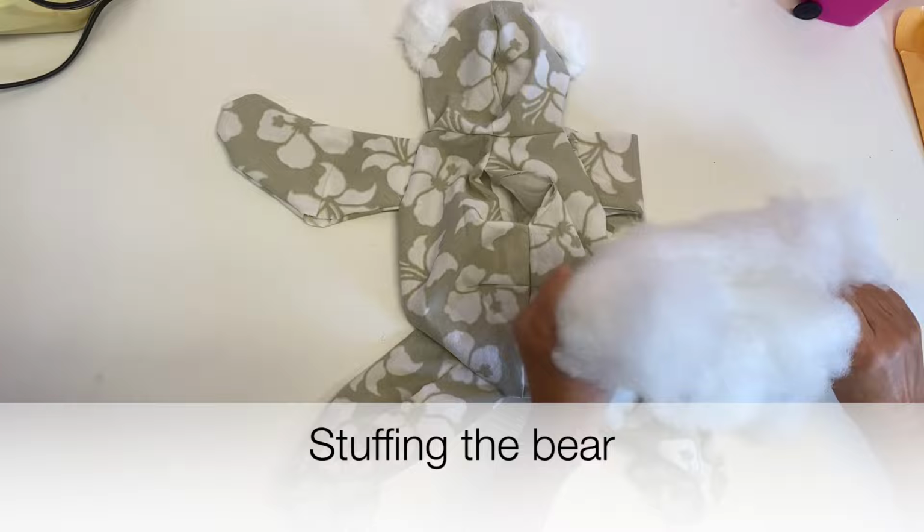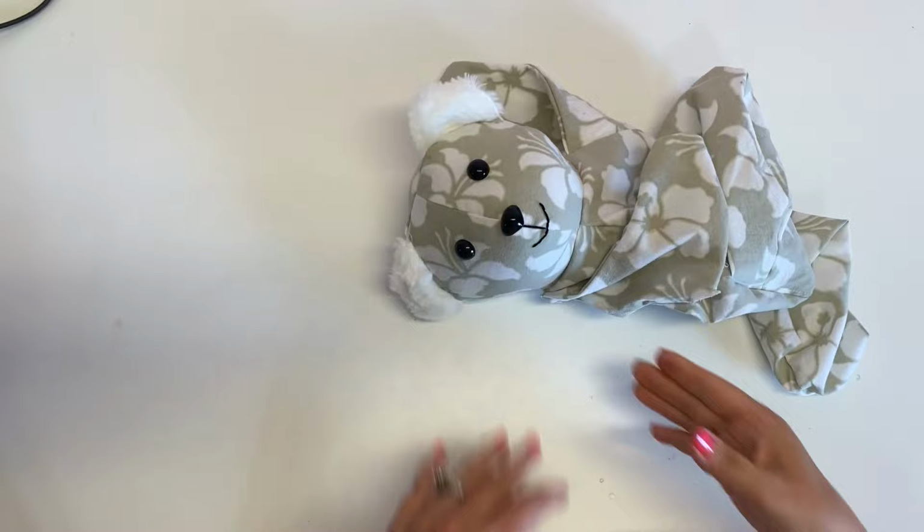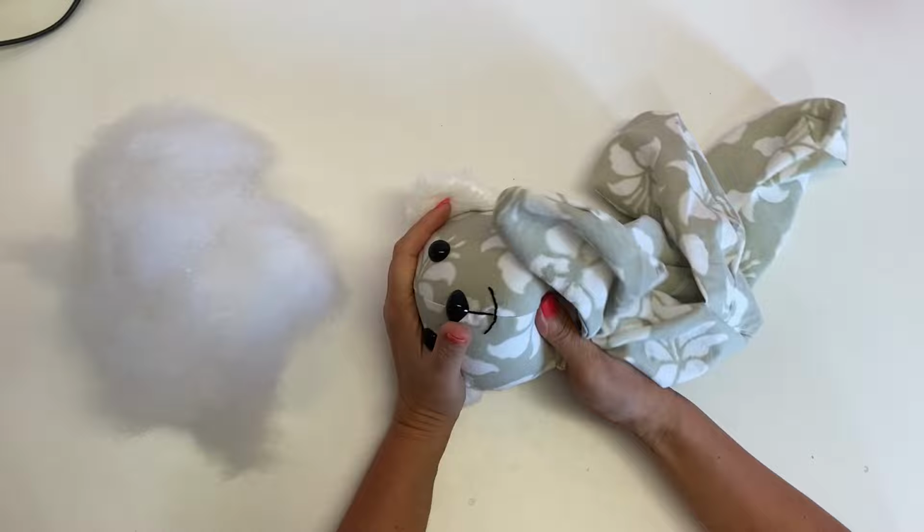Okay, it's time to stuff our bear. I start by stuffing the head, and I like the head to have a lot of stuffing in it. I want it to be really solid so that it holds its shape and its cute face. But this is your bear, and you can make it as squishy or soft as you want to. After I stuff the head, I move on to the body.